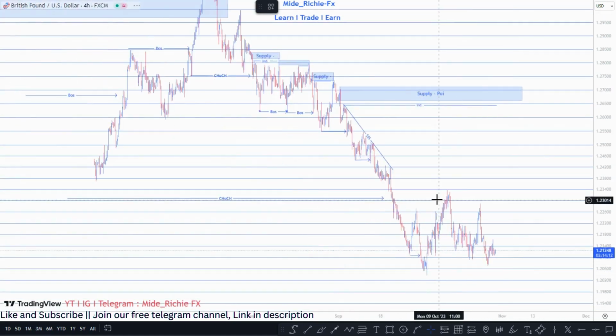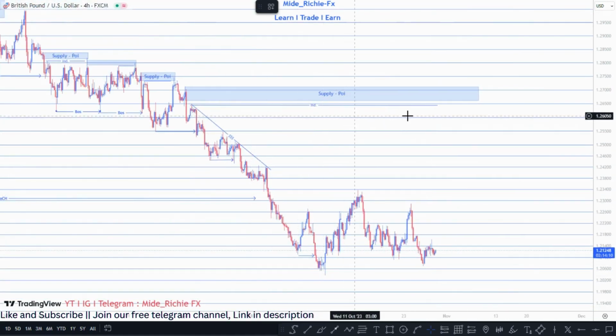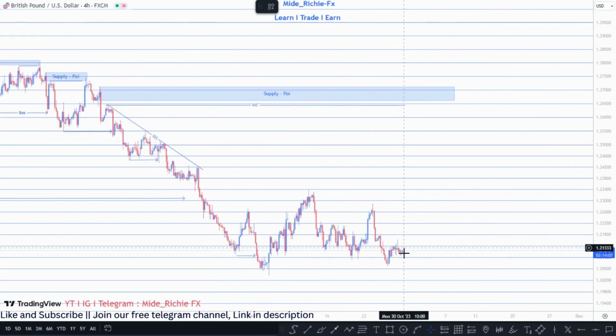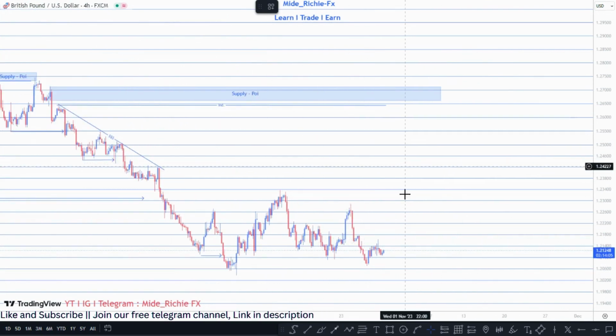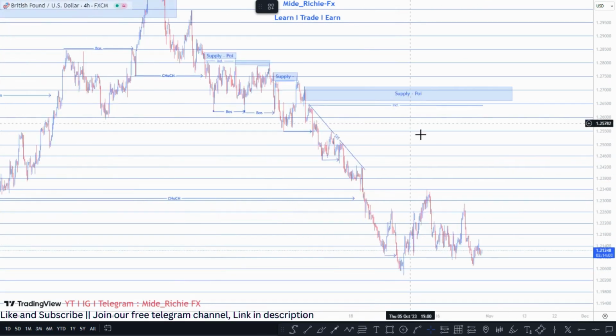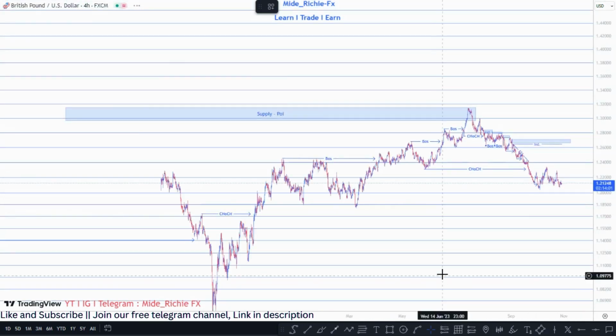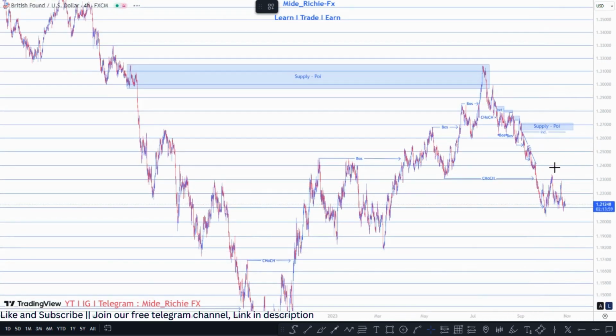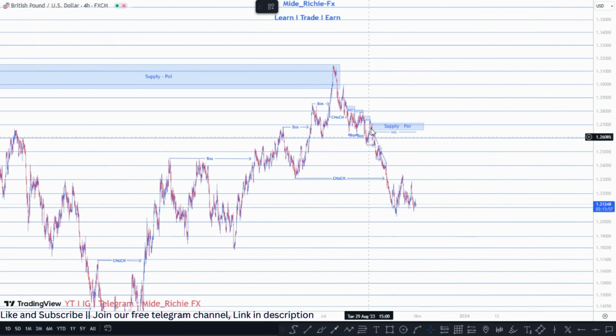All right. So now here should be our last mitigated supply zone, which is very much possible for the market to come up here to mitigate the supply zone before we continue the selling. Because even in the weekly time frame, we are just expecting a retracement to the supply zone that is very much valid for this change of character for the higher time frame when we continue to sell.